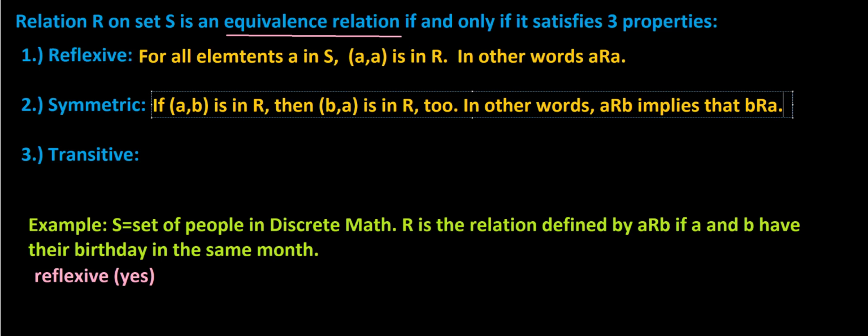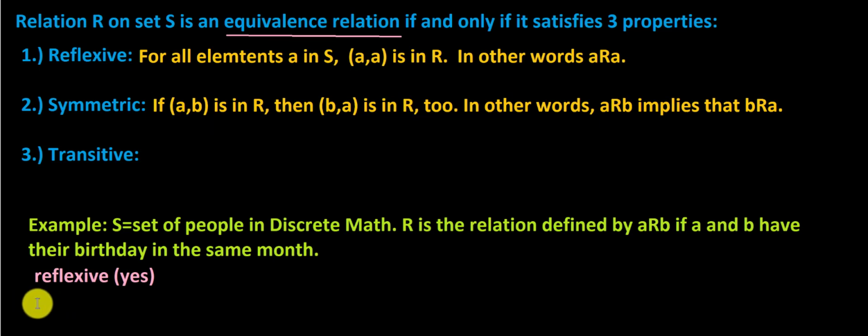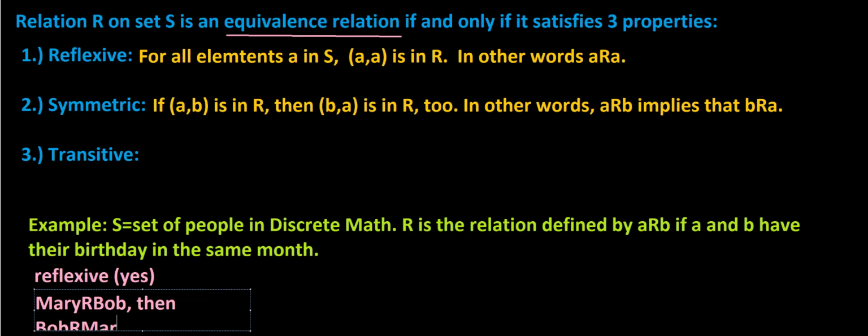So if I go back down to my birthday example, let's suppose that Mary relates to Bob because they both have March birthdays. Then it's also true that Bob relates to Mary, right? The order didn't really matter there. If we had an inequality or something else where order mattered, maybe we would say no. But in this example, we can ascertain that the relation is symmetric. All right, so let me get rid of my little scratch work there.